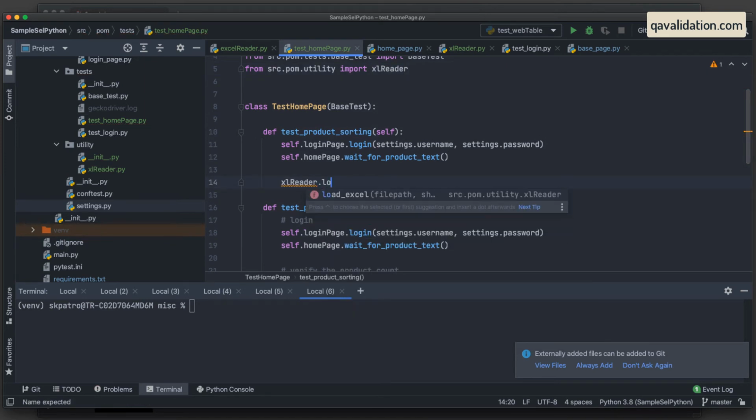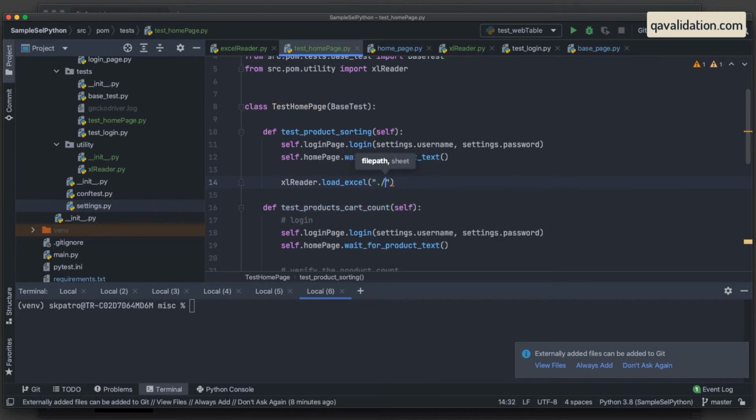Now I will say load excel sheet. Now you see why I was making that dynamic. Here I'm going to give test_data.xlsx. That is the benefit of not hard coding inside this utility method, because this test case might need test_data.xlsx, but another test case might need another Excel sheet, and then you might need another sheet as a data source. That's why I'm making it dynamic. So here I'm going to give the required sheet.